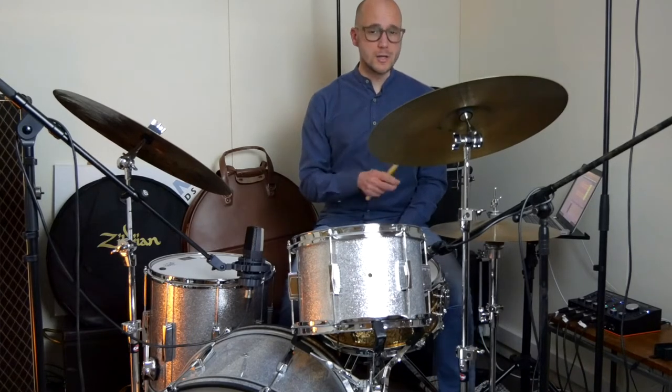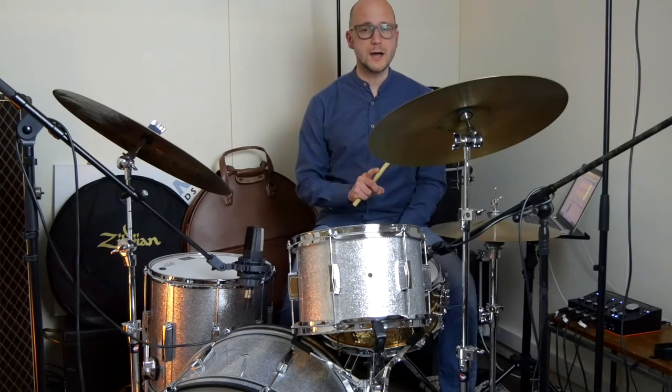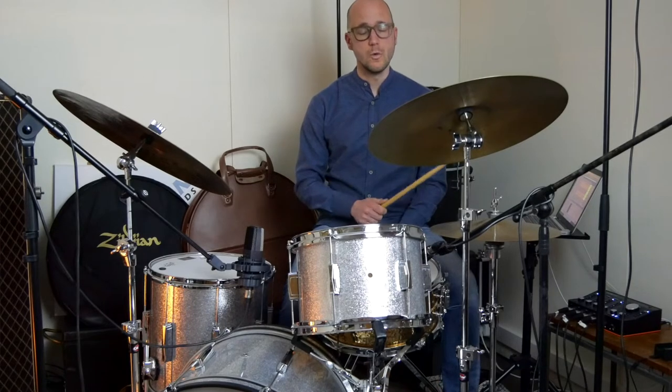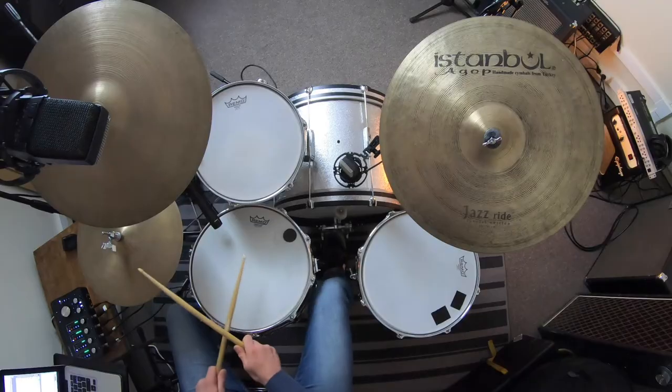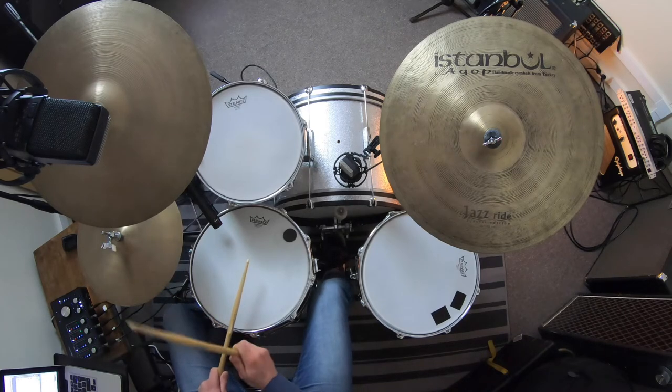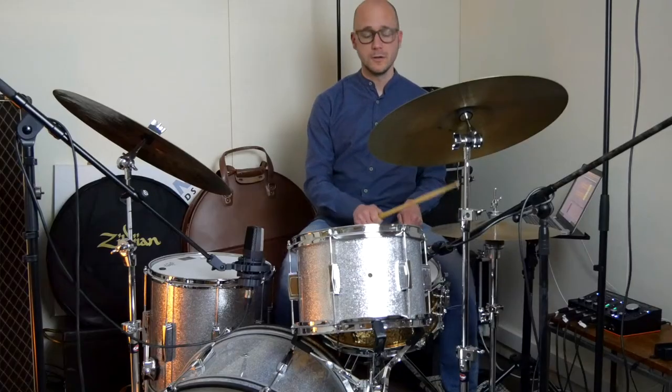Now after 2 bars of only hi-hat, he comes in with the rhythm. But watch out, he's not playing the snare drum on the 4, the first round of chords. No snare drum on the 4th count. So you get this. 1 and 2 and 3 and 4 and 1 and 2 and 3 and nothing. 1 and 2 and 3 and no snare. 1 and 2 and 3 and no snare.